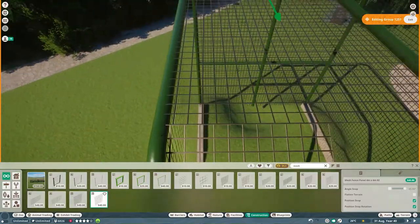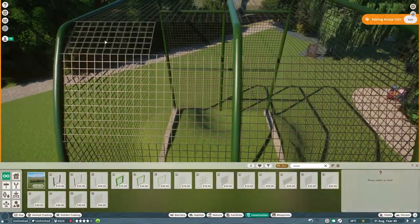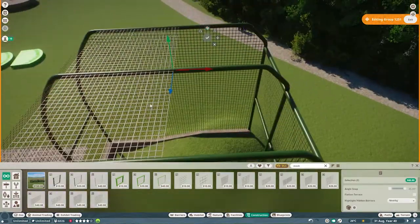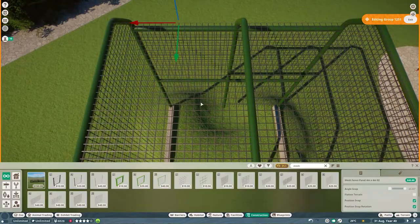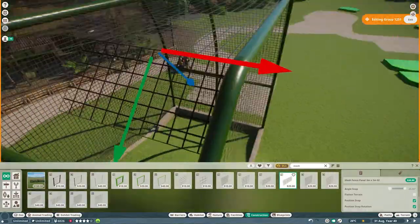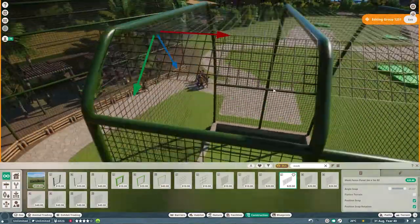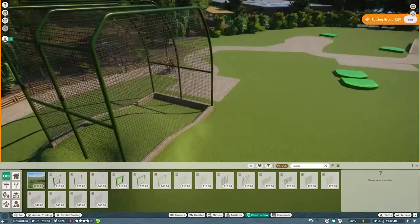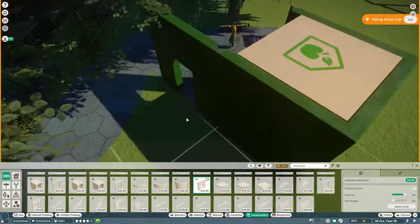So we're going to finish off all this mesh. A lot of these habitats will be like this throughout the primate walk, so in future speed builds I may not include all the mesh work — it's very repetitive. But with this one having such an interesting shape, I thought you'd be interested to see how it came together. When I first started playing Planet Zoo I would scour for certain types of videos to figure out how people were managing the pieces and getting them to work — learning how the arrows work and how to make things that aren't square.